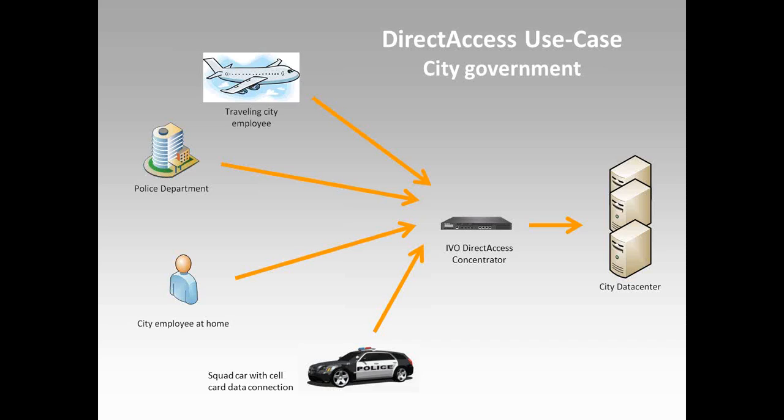And cell towers too, there are dead spots sometimes, and the big key here is that with DirectAccess, it's automatically establishing, and therefore it's automatically reconnecting any time that it can. And so if they do hit a dead spot, it just reconnects as soon as it has service again. This also enables them to leave the city if they need to and not drop their connectivity.